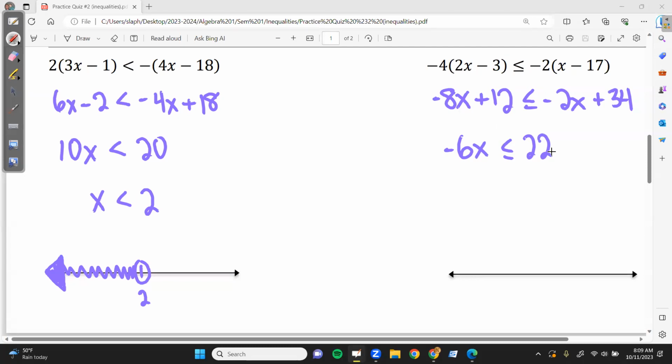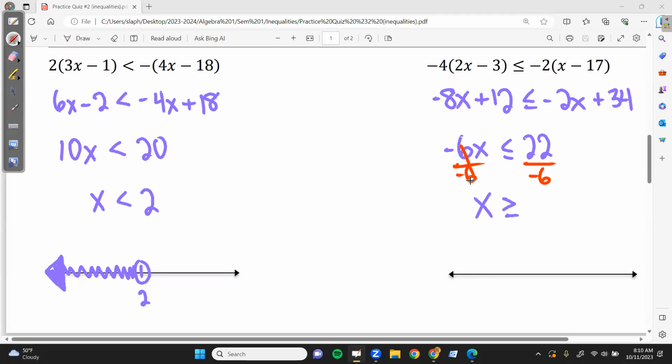We see now that this is going to be a fraction. We should be okay with that. We know that 22 isn't going to divide nicely by 6, negative 6, whatever. So answer is fraction incoming. When we divide by the negative, then we have to be aware of switching our inequality sign, because I'm dividing by negative 6. Let me show a little bit of work. I haven't shown much work here in a little bit. So there's me dividing by negative 6, right?